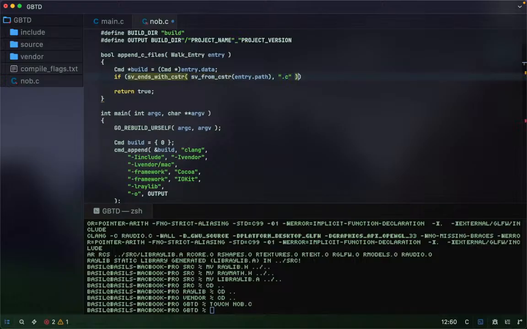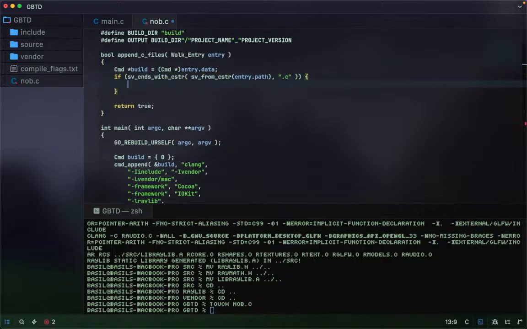There we go. Okay. So I'm just checking if the path that is being walked ends in .c, and if it does, I'm just going to append to my build. I don't need a reference. It's already a pointer.